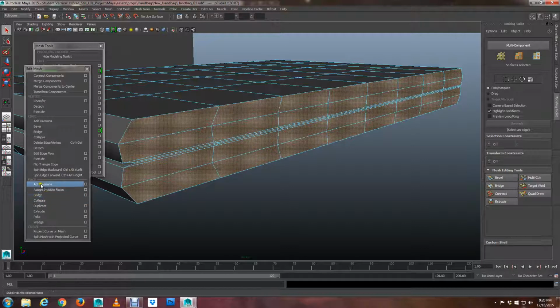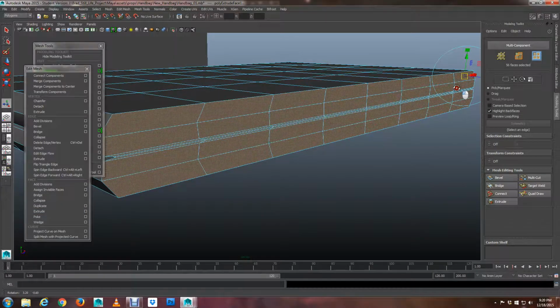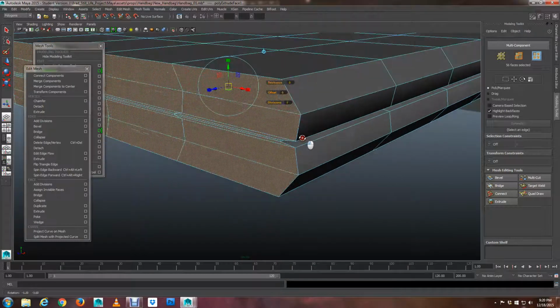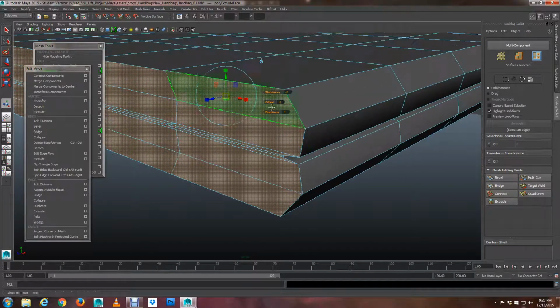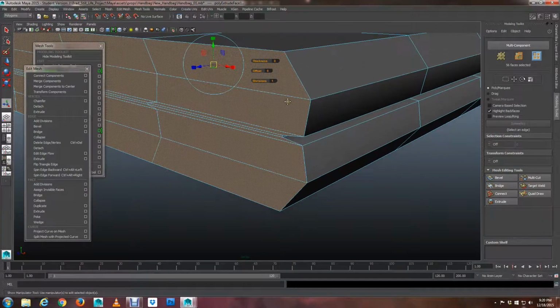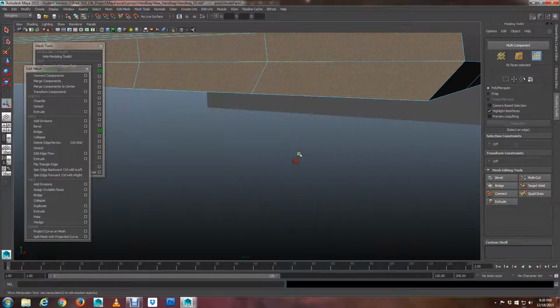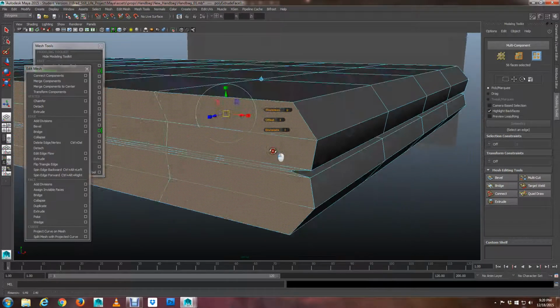I'm going to go over to face under edit mesh, and I'll come down to extrude and just activate the extrude tool. And you can see my extrude tool comes up, which is nice. It's right over here, and that's great because it can focus on the effect that it's having on the corners here. So let's go ahead and start making some extrusions to get that seam in.